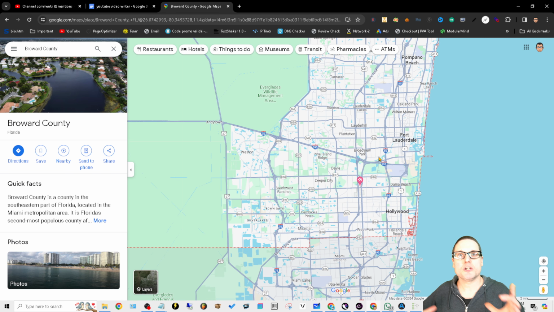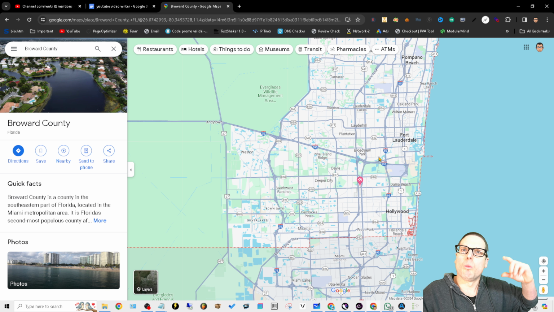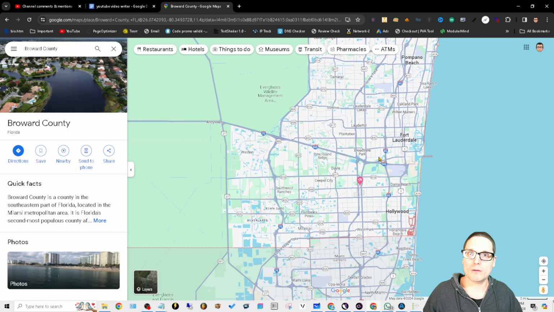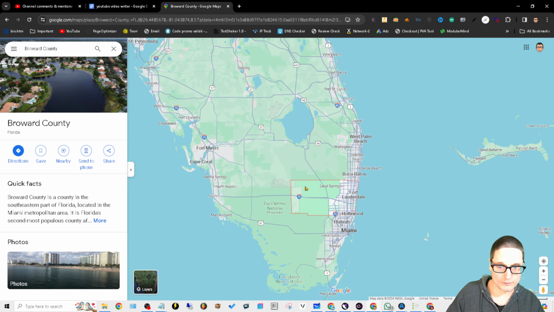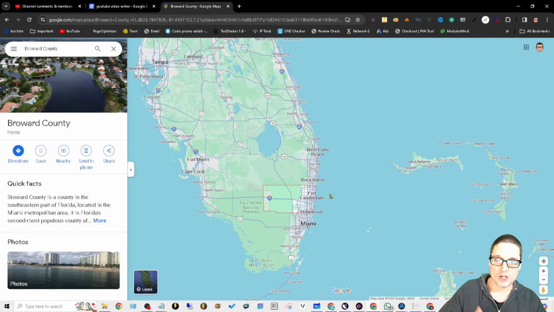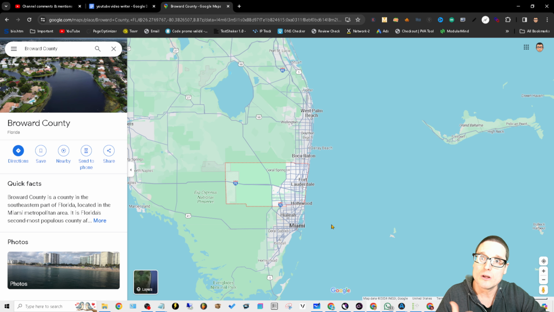So what information is Google telling us? Well, they value this, right? We should also convey this to a web page. What should be on our web page? What should we talk about? We should talk about the state that we're in, right? Because they show that clearly. If you zoom out, it will show you the state, right? If I zoom out, Florida, state, city, and then along with that, towns, and again, street names. So this is the type of information that should be in a page.